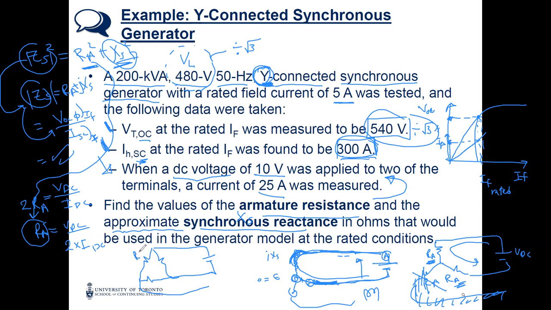So you will have two RAs in series with one RA in parallel, right? It means you will have two RA in parallel with one RA. So actually it is multiplication over summation. It will be 2/3 of RA. So instead of the two RA that I put, you will put 2/3 of the RA if the connection is delta.